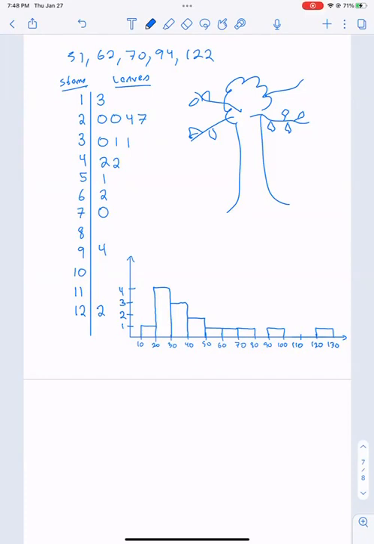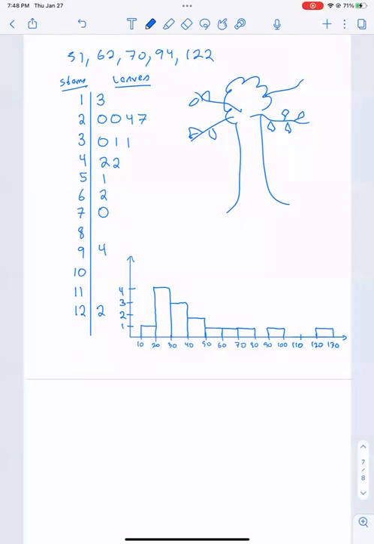So when you have a small number of data points, the stem and leaf plot is usually superior for that reason. Whereas if you have hundreds or thousands of data points, then lumping them together into a histogram is going to be much better. Does that make sense? Does that seem reasonable? Yeah, no, maybe so. Yes.